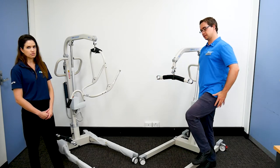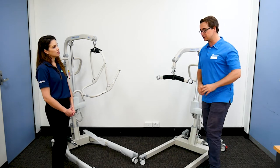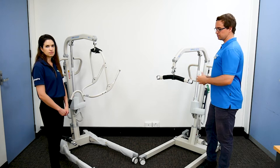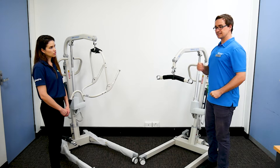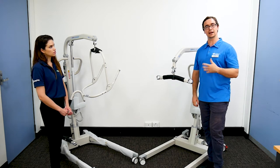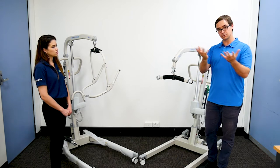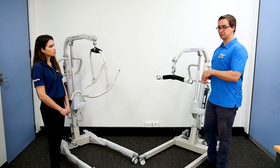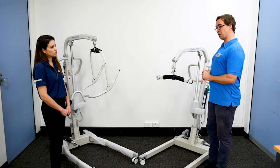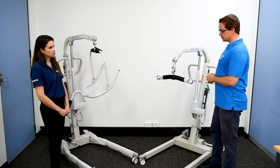For those watching this video that don't really know what these pieces of equipment are — mindful that general public may be watching as well — those working within the aged care and disability sector supporting people will be aware of these. Full lifter, sling lifter, hoist — lots of different names — supporting people that have challenges with mobility, unable to stand or walk, needing to be supported in lifting. Wonderful pieces of equipment to provide safe transfers from bed to chair, from bedroom to a showering or toileting piece of equipment, without people having to pick people up like they used to back in the olden days. So improved manual handling, improved support, better dignity.